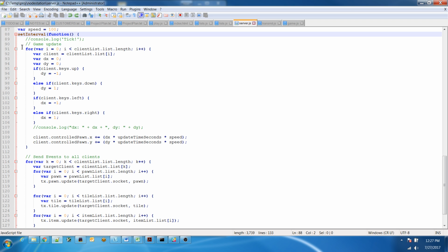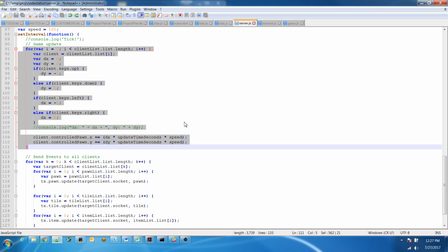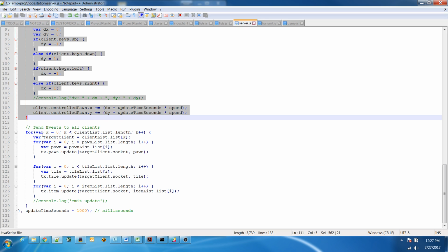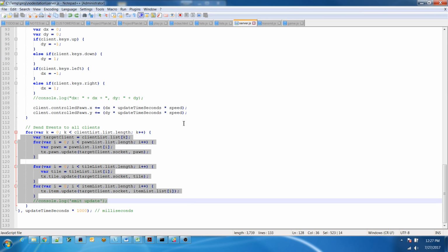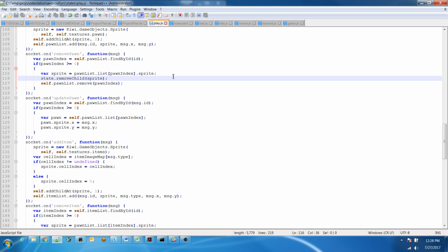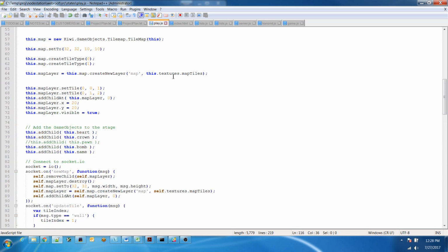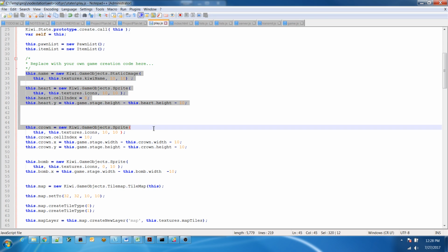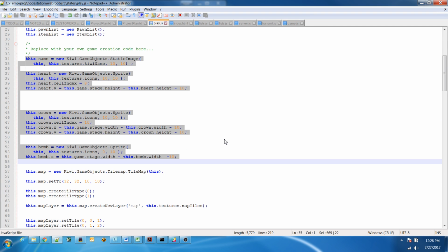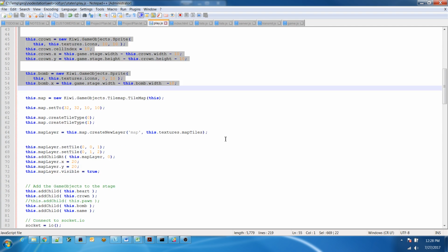So this just updates all of the motion for all the pawns, and then this just dumps all of the game information to each of the clients. The play.js is going to be the client side work. This is some stuff left over from the game engine template, which I'm just leaving in there for reference for now.